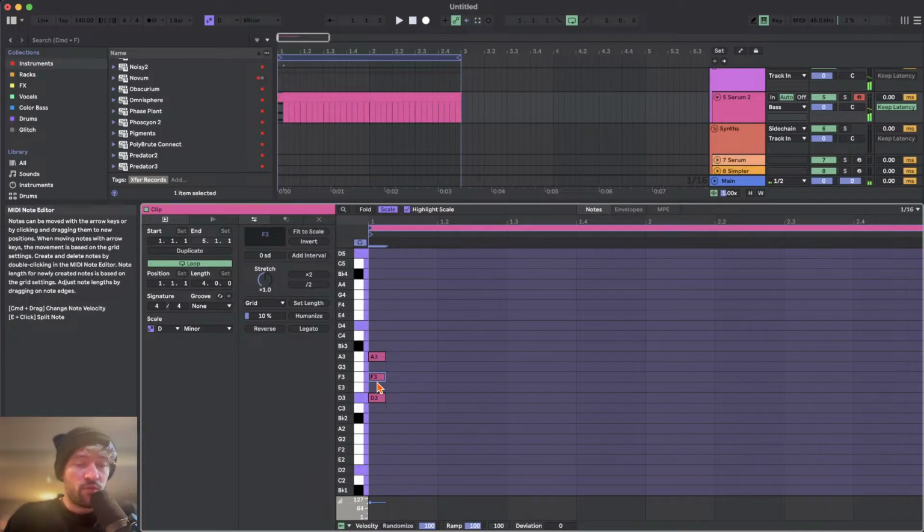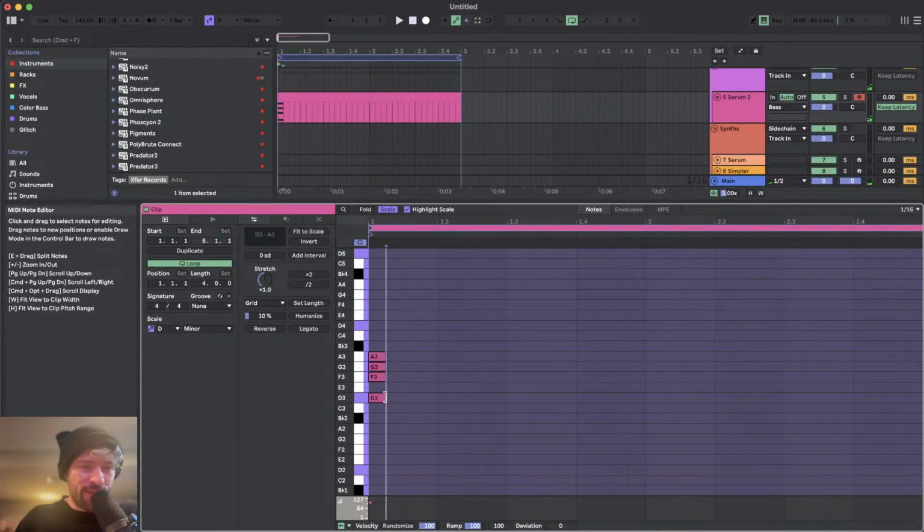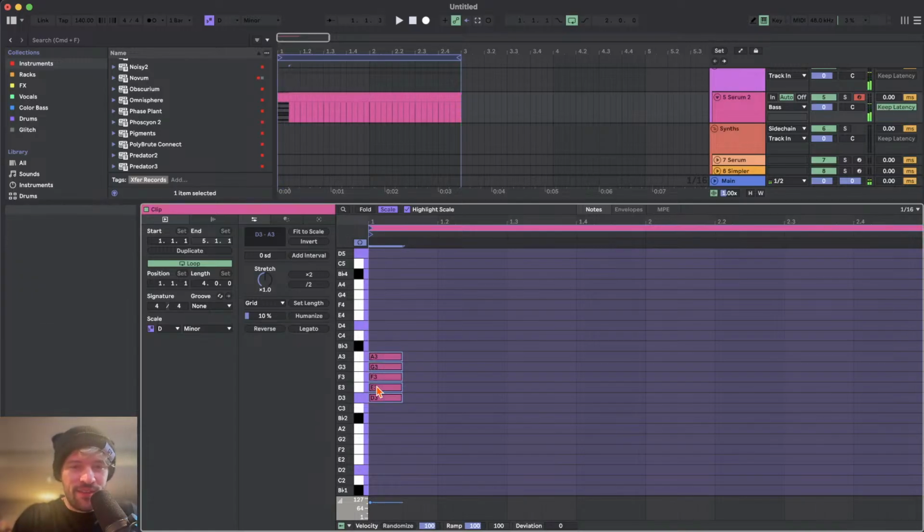You don't need to just move it up or down. You could also just add in the 2 or the 4. Now it's kind of becoming a cluster chord. We're adding in more notes. What if we added in all 5? So we have the 1, 2, 3, 4, 5 together. Doesn't sound bad, but it sounds a little full. It's kind of like saying everything at once.